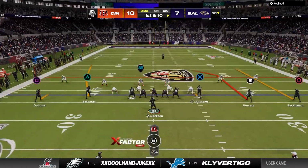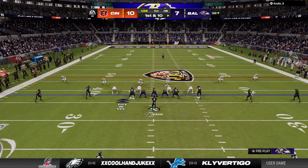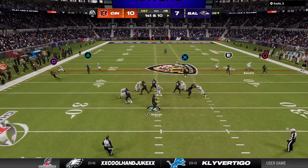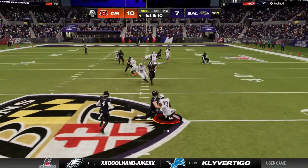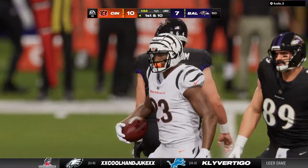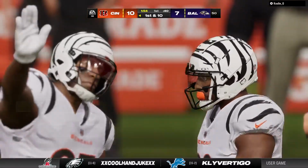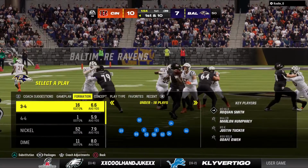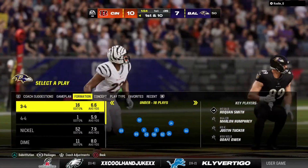I got a kick out of that one, partner. You and I talked often about trying to hide receivers in certain situations, but a guy of his size can't really hide. But the tight end drag route, well, he tries to force it in, and it's intercepted. Daxton Hill picks it off. And the Bengals are going to have the short field here as they'll take over right at the 50. Oh, and I saw the pressure coming at him. That just looked problematic. Hit him as he threw it, and the interception ensued.